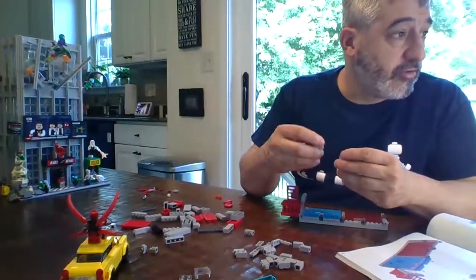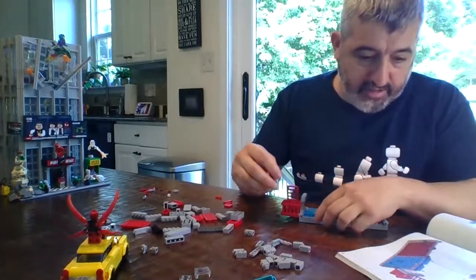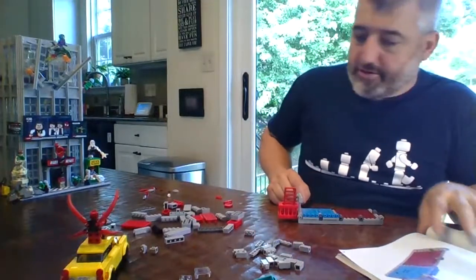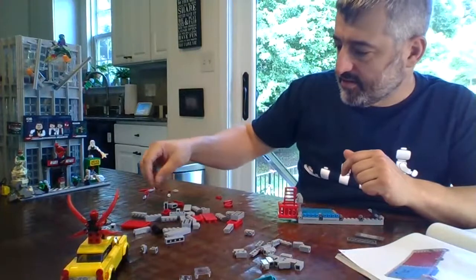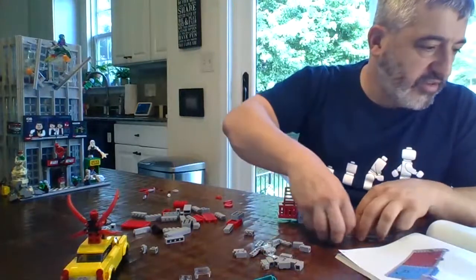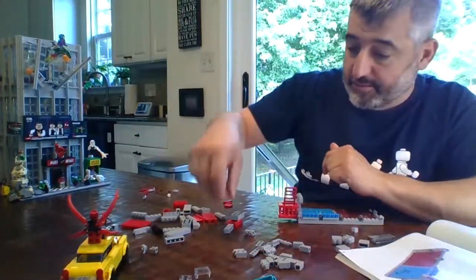You're currently building a Stormtrooper helmet. Cool. Are you building like the Stormtrooper or are you building the Scout Trooper? I've built all the helmets, so I'm curious. The Scout Trooper is probably my second favorite after Vader. And if I wasn't such a Vader fan, the Scout Trooper helmet would probably be my favorite.